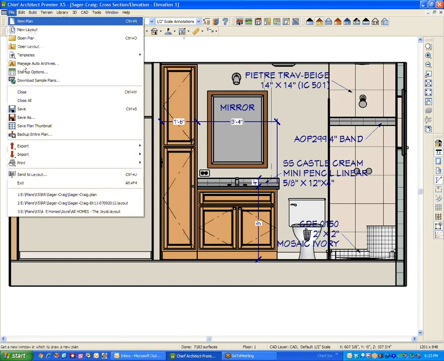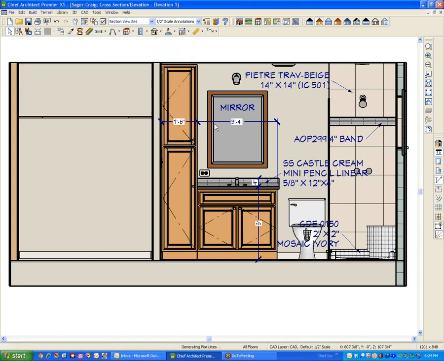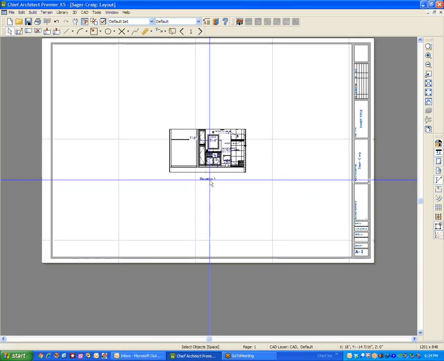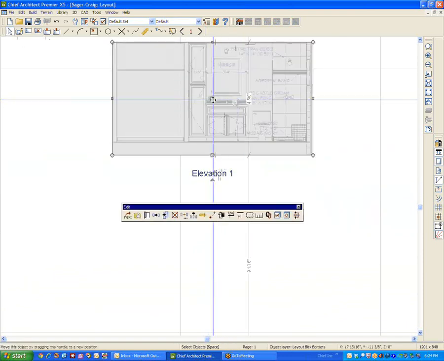Okay, send the layout. Yeah, see, it's unchecked. Send it 1/2 inch scale so we can see it. There. There's the label. I don't know what I was doing wrong.